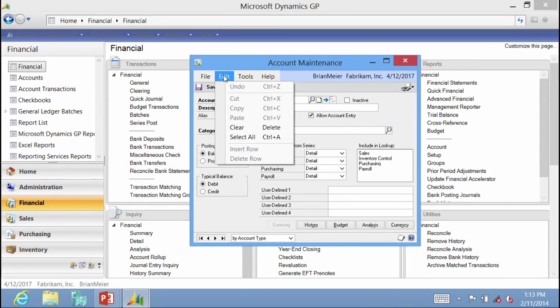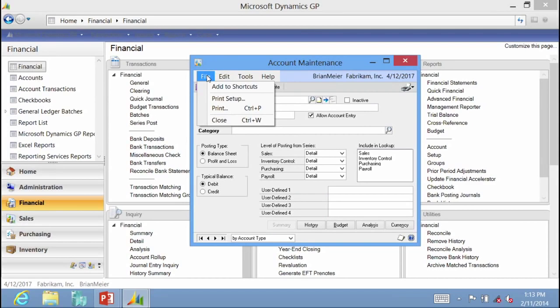Edit is usually more within the application, things like insert row, clear, copy, paste, the typical commands. And the File menu, you can see, is fairly limited, but you can do printing options from there. The window menu bar is usually helpful in a window where you have something unique that you need to do, like you need some help on the window.